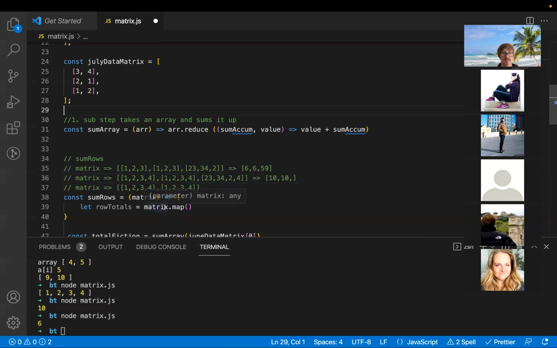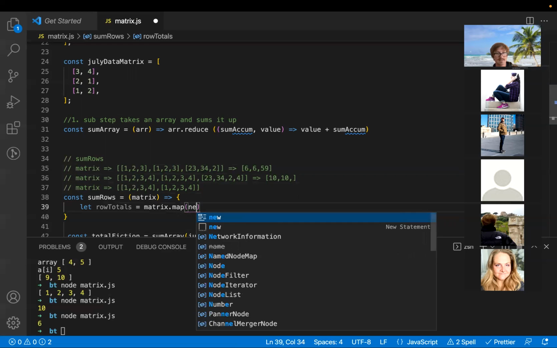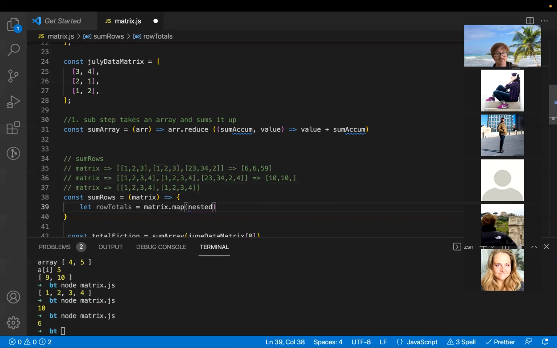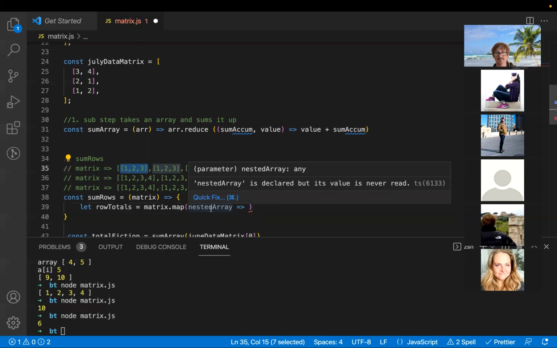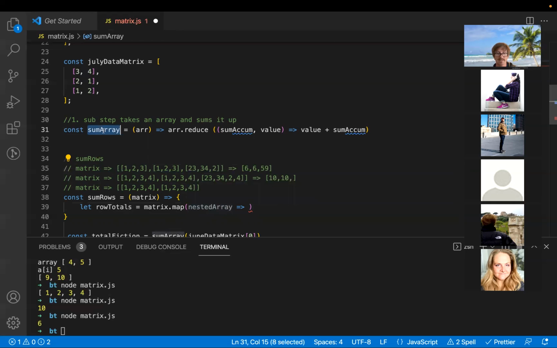Because this is going to be like a nested array, right? I'm going over each of my nested arrays. Man, if only I had a function that took in an array and gave me back the sum. Oh wait, I did that right here.